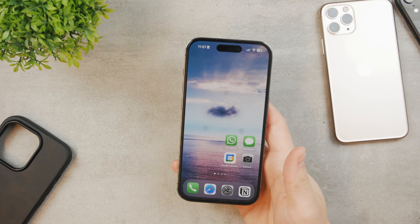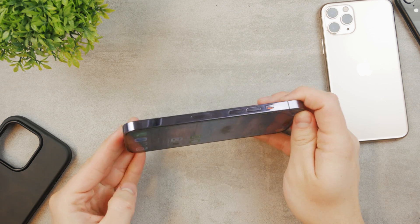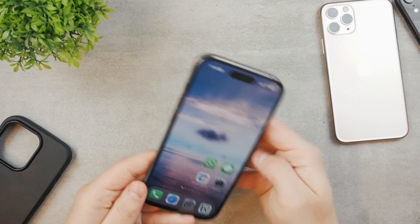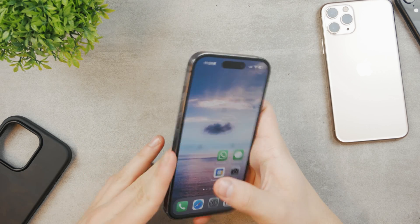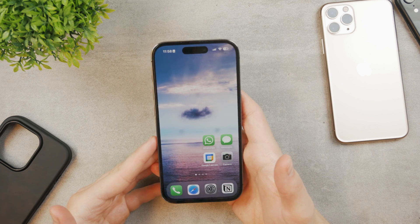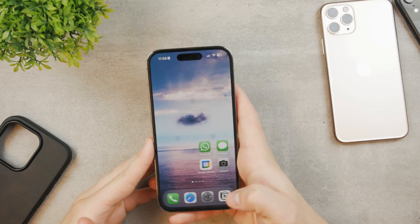That means it's going to be better for using the iPhone underwater, though not sure if many people do that. This could also be a gradual improvement toward a portless iPhone — they're rumored to remove the lightning port completely. Perhaps they want to gradually keep removing things, like the headphone jack and the SIM slot, so people don't get upset all at once and can get used to it over time.